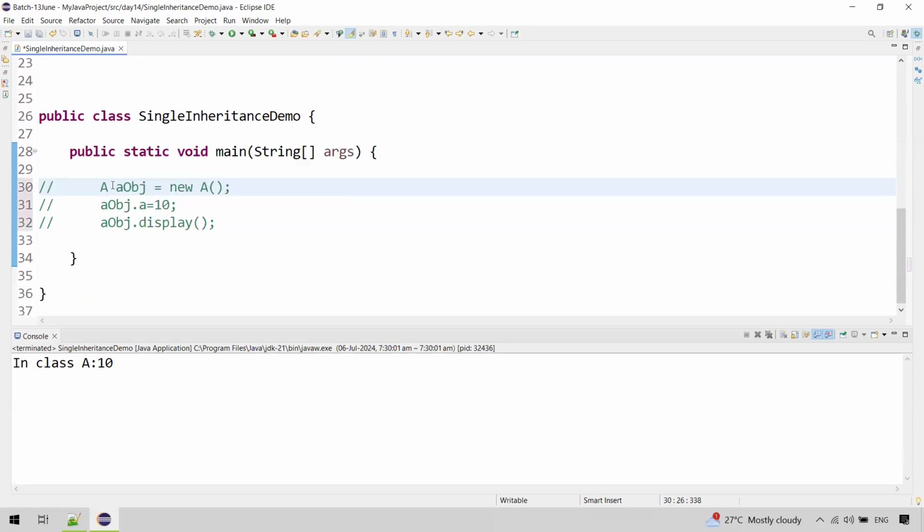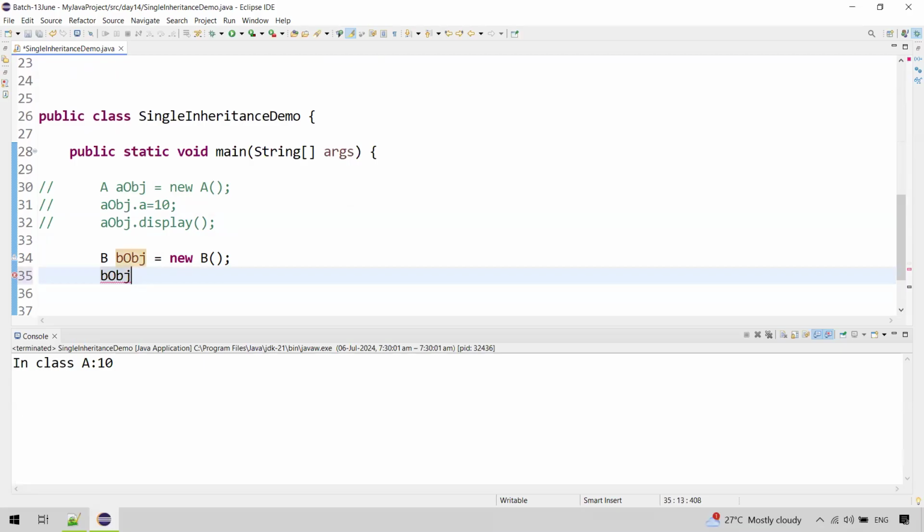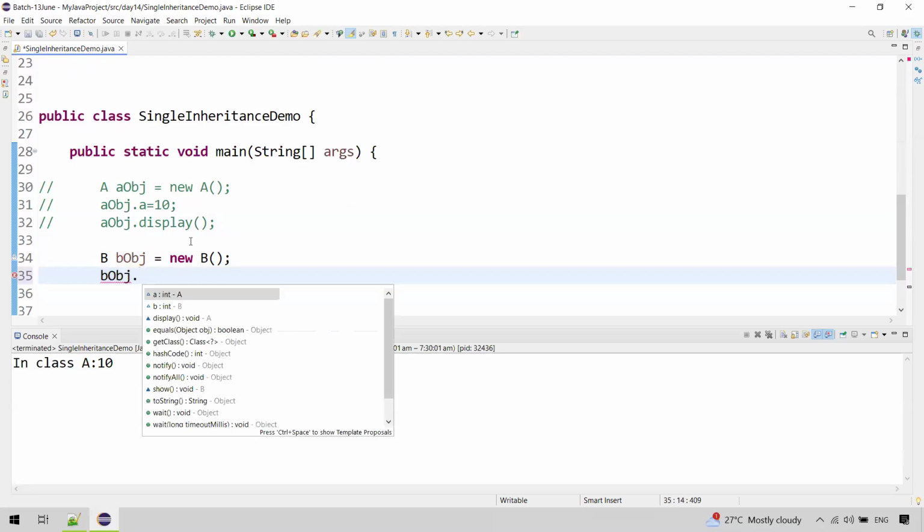Now what we are going to do is create an object of our B class. B object equal to new B, which creates an object for B class. Now observe. When I say B object dot, what are all the variables accessible?